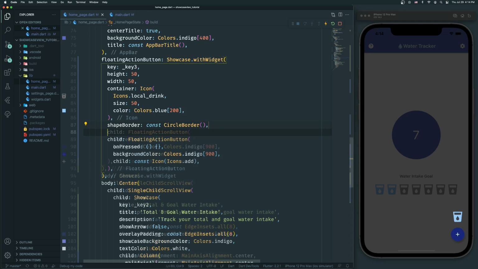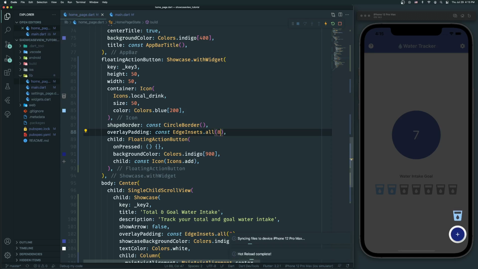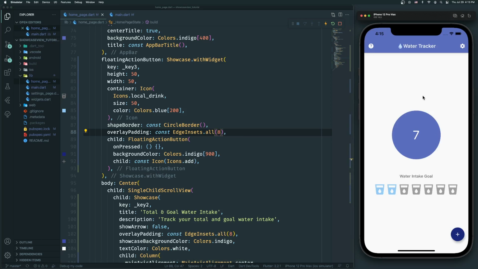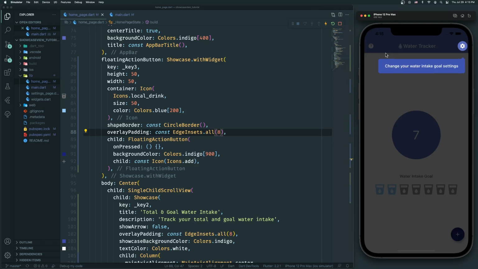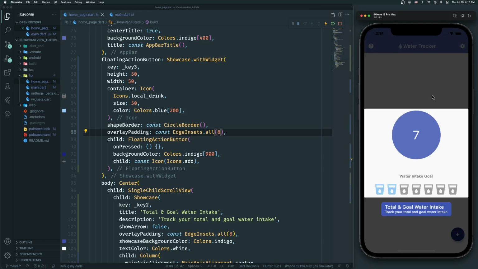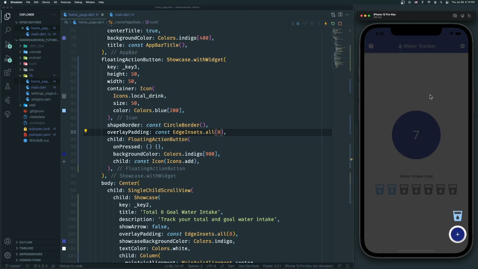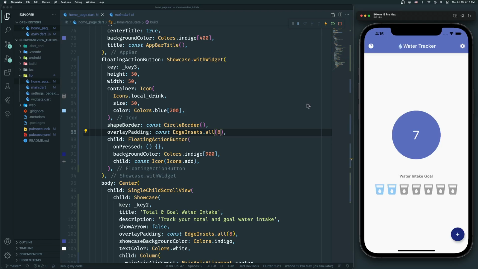So we're going to want to give an overlay padding of EdgeInsets.all and give it a value of 8. Now that looks much better. And that is actually pretty much all we're going to set up here for now. So let's take a look at this once more. First showcase widget, second showcase widget, third showcase widget.